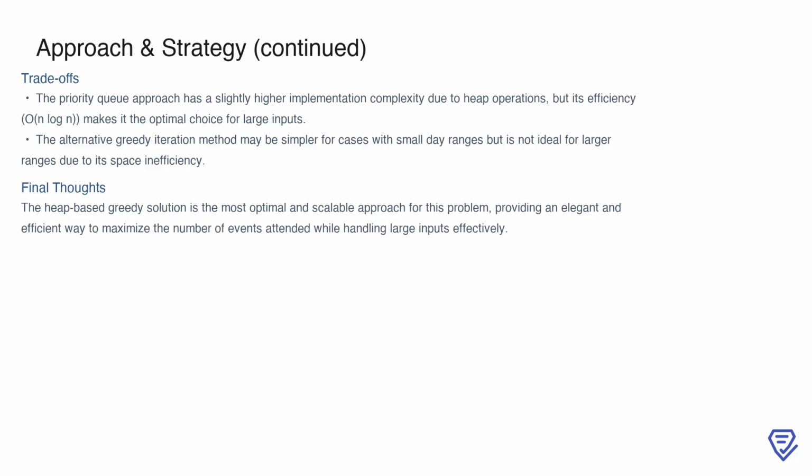Ultimately, the heap-based greedy solution emerges as the most optimal and scalable approach for this problem. It provides an elegant way to maximize the number of events attended while maintaining efficiency for large datasets. By combining the principles of sorting, heap operations, and a greedy strategy, this method ensures that we can handle even the most challenging inputs effectively.